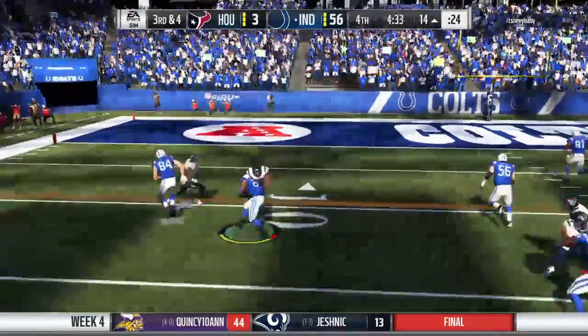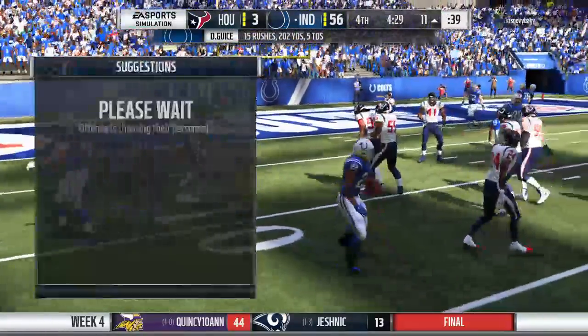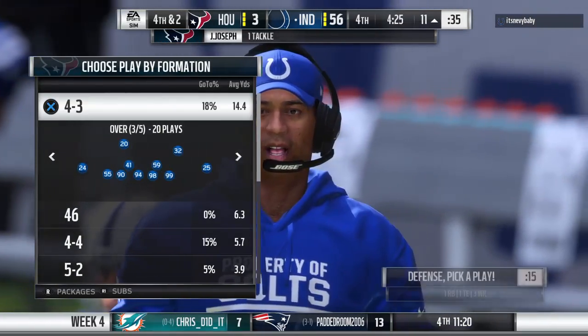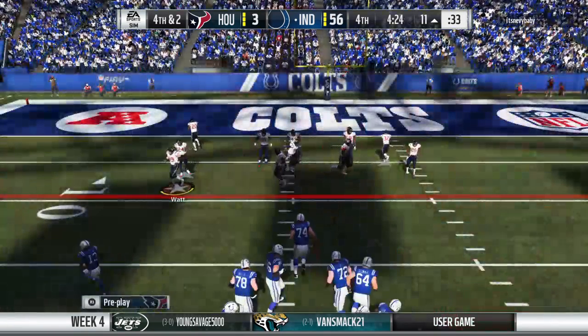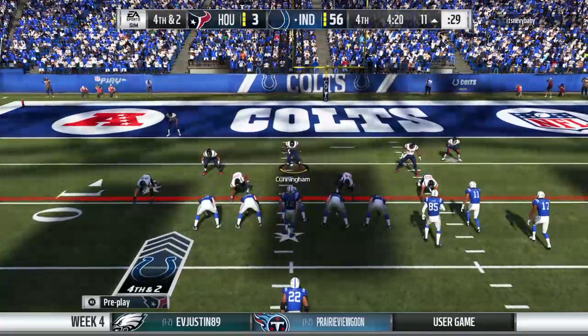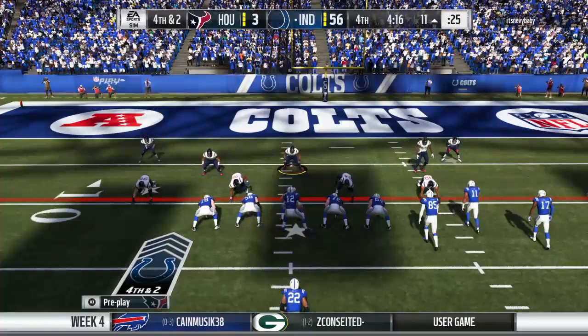Geis receives the pitch. And he'll be taken down here at about the 11. 2 yards on the pickup there. It's 4th down. But forget knowing where the first down line was. This defense created their own line of scrimmage. They won every battle up front, and a lot of times that is one-on-one. And if you win your one-on-ones enough times, your defense is going to be pretty good. They had more people to the football and snuffed out the play.